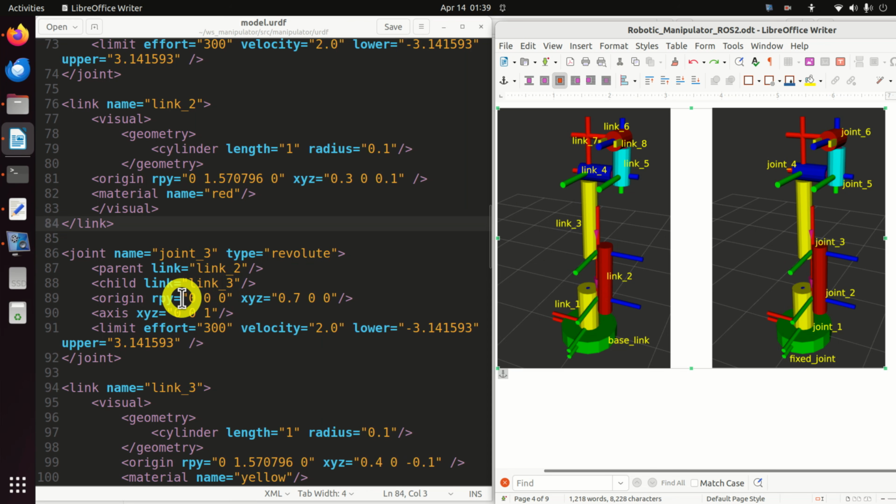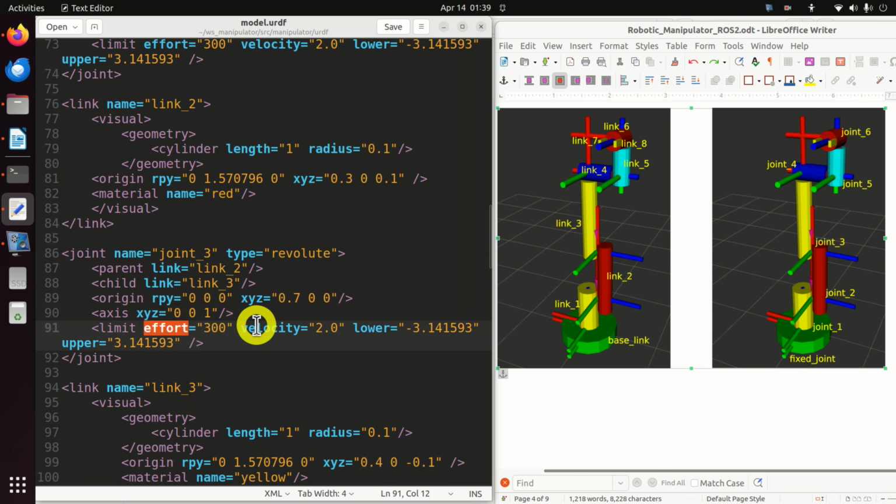Where is the origin of joint 3 with respect to joint 2? Well, let's see what we have here. We only have the translation along the x-axis of 0.7. That is, the distance from here to here in the x direction of the joint 2 coordinate system is 0.7. And again, we need to follow the convention, making sure that the rotation is always around the z-axis, and we specify the axis of rotation.